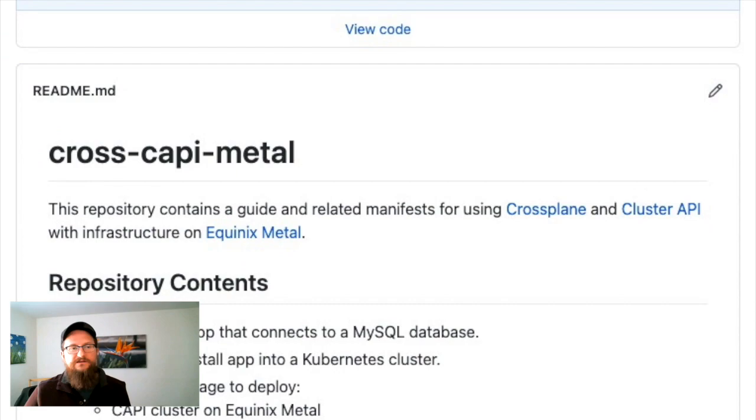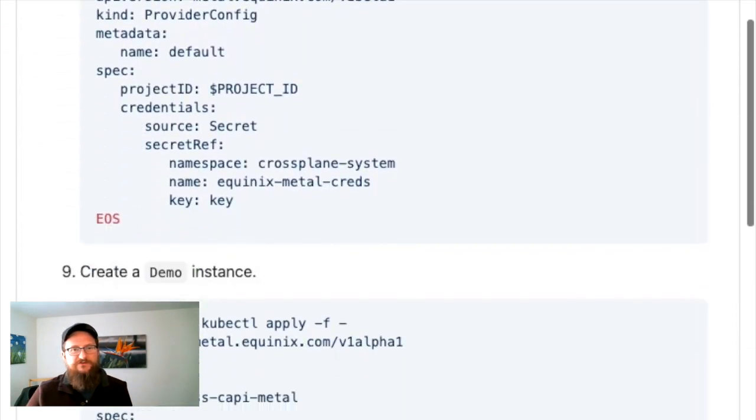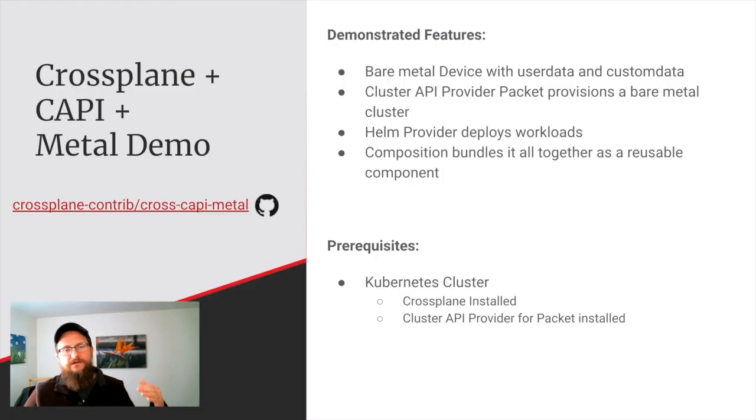The Crossplane, Cluster API, and Equinix Metal demo is going to feature bringing up a bare metal device using user data and a special custom data field to configure the user data. Cluster API provider for Packet, which will provision a bare metal cluster using Cluster API's kubeadm provisioner.